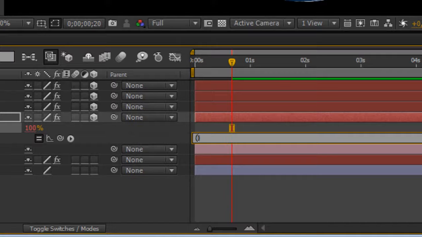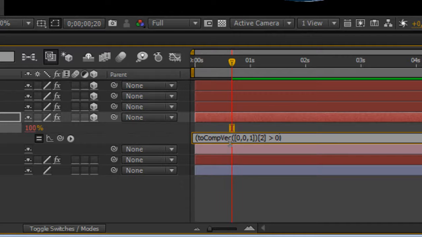So in between parentheses, we're going to type toComp, capital C, vec for vector, capital C, and then in between parentheses again, and in brackets as well, we're going to type 0, 0, 1, and then in brackets after that, 2, when that's greater than 0.